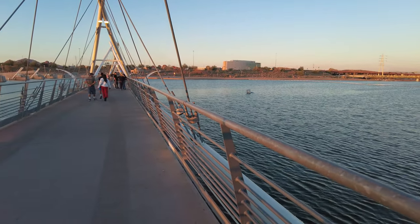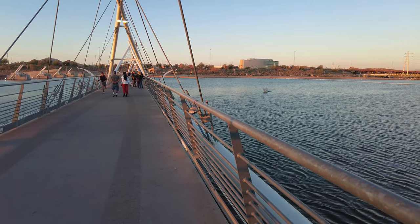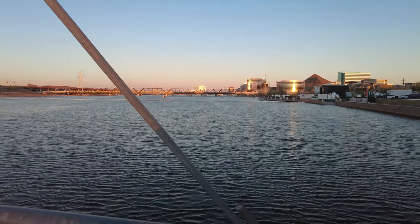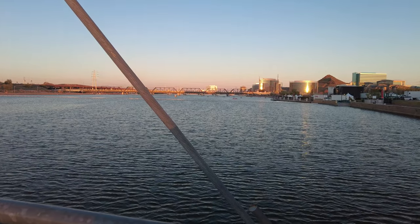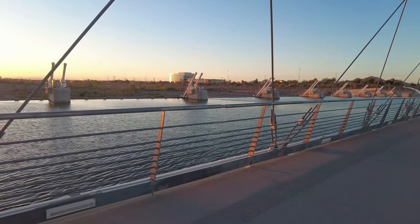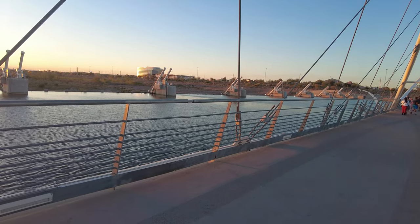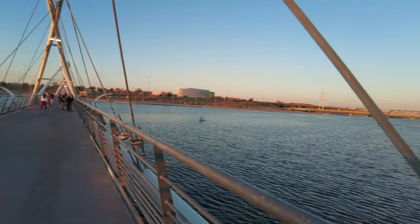You can bike over to the other side, and the bike trail goes on both that end and this end. But if you want to continue toward Phoenix, which is the other direction, meaning this way, the trail only goes a little bit further, at least according to Google Maps, unless Google Maps is missing it. And then you gotta still cross back over to the side that I'm on now.